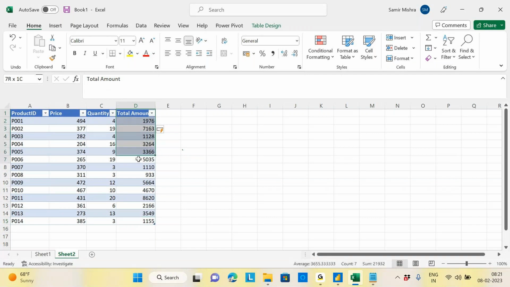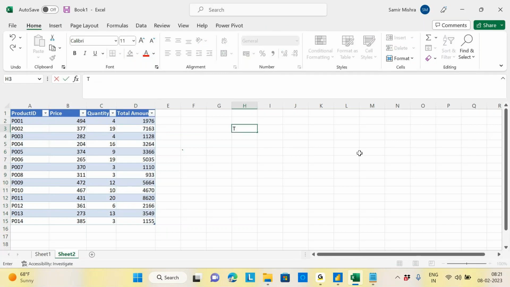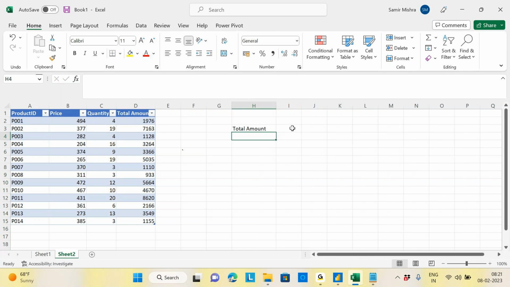Let's see, without creating this intermediate result, I want to get the total sales or the total amount. So how can we do that? Outside of the table, I'm creating the total amount. From the table, I need to first multiply the price into quantity for each and every row.